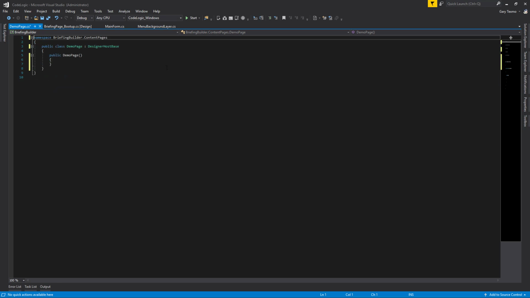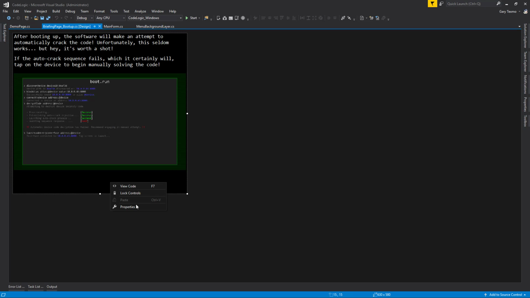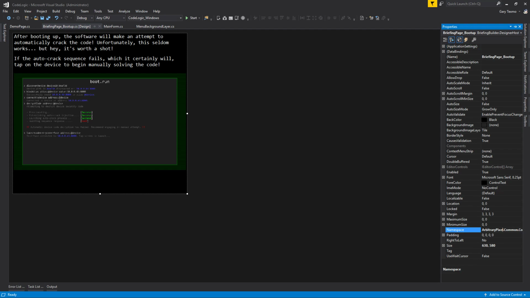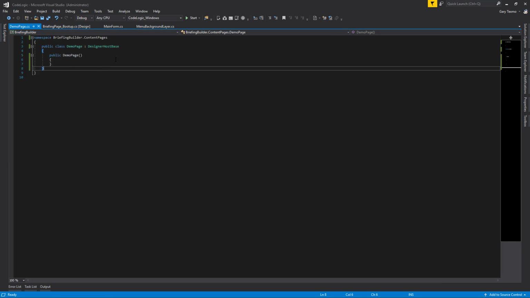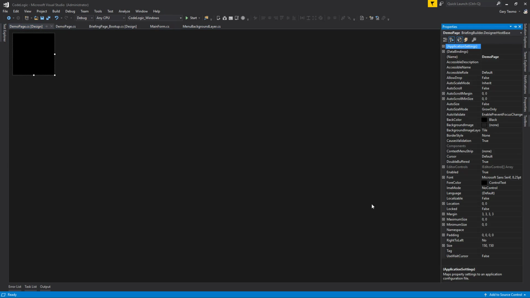That builds me a constructor. For the purposes of CodeLogic, I've just got to set up a couple of things. This tool is actually going to generate code that will go directly into the game, so I want to tell it to have a namespace. If I go to View Designer, I'll paste this in because I have it from another one.